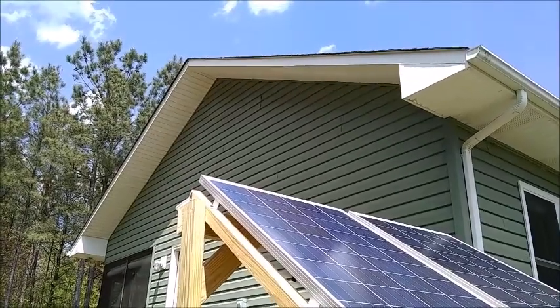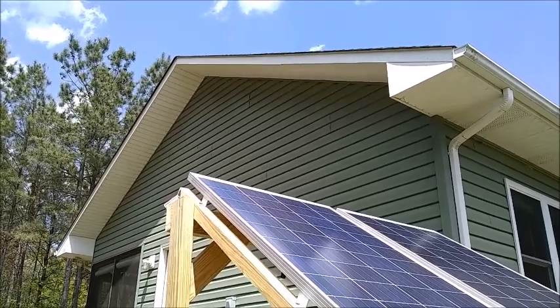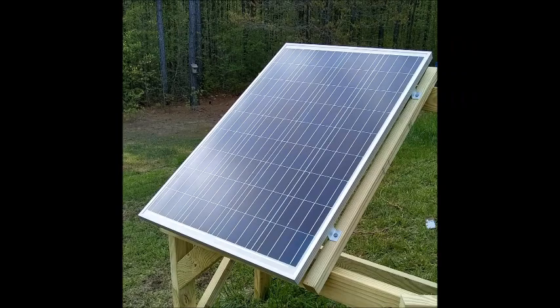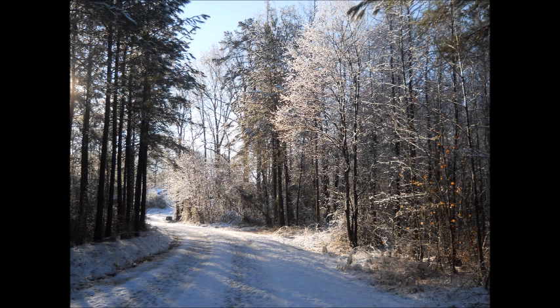This will be a standalone system. It will not be tied into the electrical system of the house, and it's not going to provide a whole lot of power. I've got two 100-watt solar panels that I'm going to attach to this frame. The idea is that it can be used to power small electrical appliances, recharge devices, just in case we lose power for a few days in the event of a windstorm, ice storm, hurricane, tornado — those types of things.